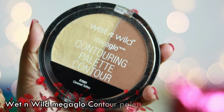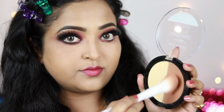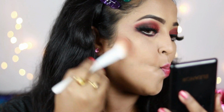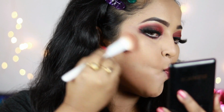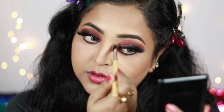I'm going to contour my face, for which I'm using this Wet n Wild Mega Glow Contouring Palette, which comes with a contouring shade and a highlighting shade, which is a matte highlighting shade. So I'm taking the contouring shade from the palette with the Wet n Wild contour brush and gonna put it right under my cheekbones, on my jawline, on my forehead, on the areas where I just need to add some artificial shadows to make my face look structured, slimmer and defined. I'm also going to contour my nose a little bit to give it a little more structure to the look.